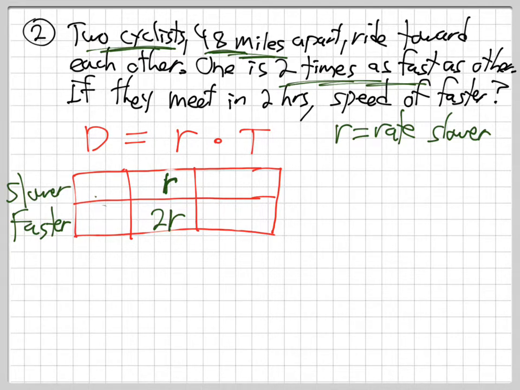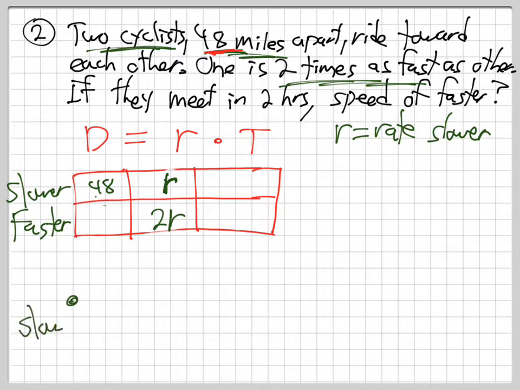2R. Okay. Now, what are we going to do? Well, back to that 48. That 48, is that a distance, rate, or time? It's a distance. Now, what should I do with it? Should I put it there? No, because it says as fast. That wouldn't be right, would it? Because if you put 48 there, you'd be saying the slower guy or gal went a distance of 48 miles. Is that what they're saying? No, they're saying the 2 cyclists started out 48 miles apart and went towards each other. Neither person covered the whole 48 alone, did they?